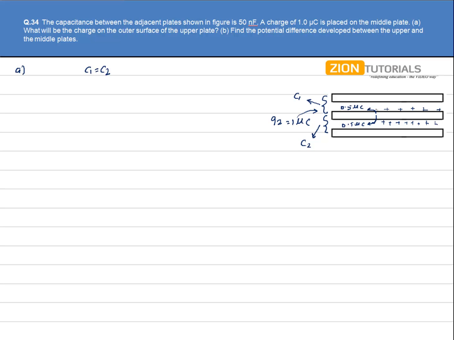Since it is forming a capacitor, some negative charge has to appear on the inner surface of the upper plate. Since it is a capacitor, the charge should be equal and opposite. But since no charge is given to the upper plate, it has to remain electrically neutral. So the negative charge appearing on the inner surface means an equal and opposite positive charge must appear on the outer surface. If Q charge is induced on one surface, the same Q appears on the other.